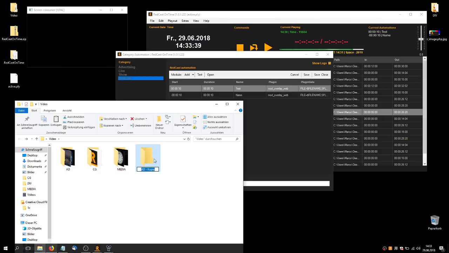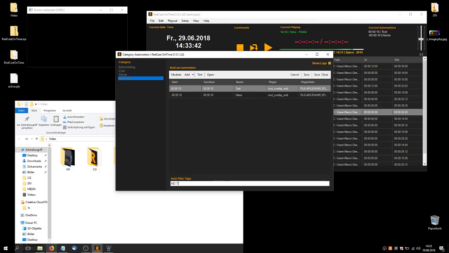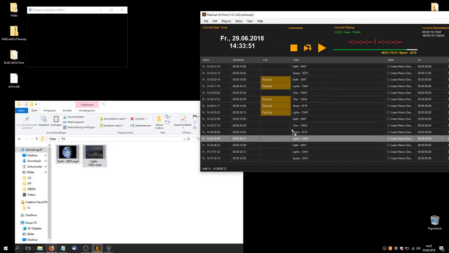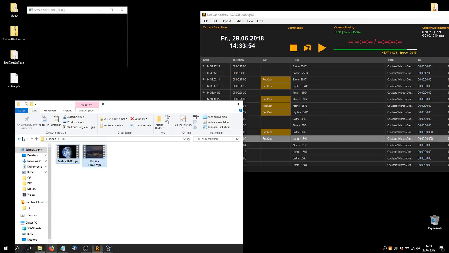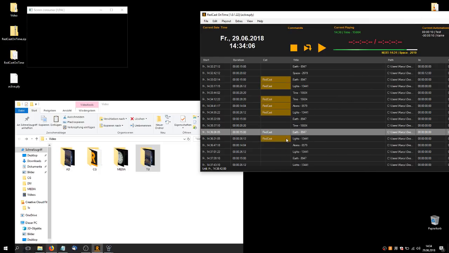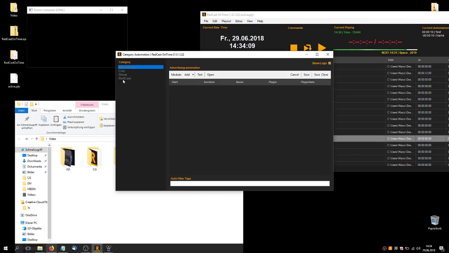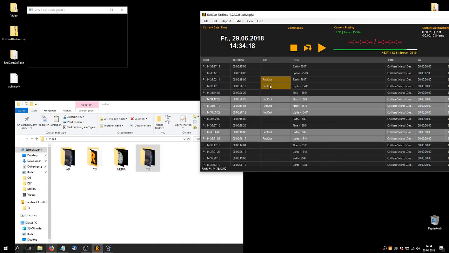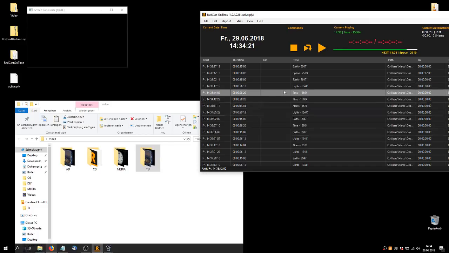I make now a copy of this, and then this two. Make two with a comma. I will fix this, no problem. And if something comes from the two folder, it also directly gets these categories, like this. But the problem is, if you have reset, you cannot reset the categories if you have this automation on. This is for safety reasons and for everything else. So save and close. Now we can reset without any problem.